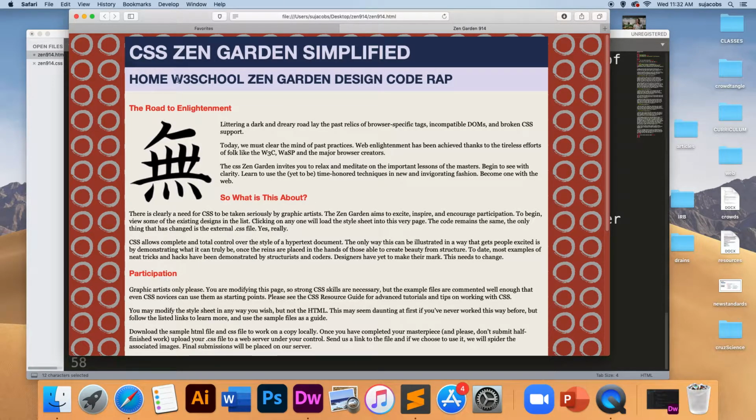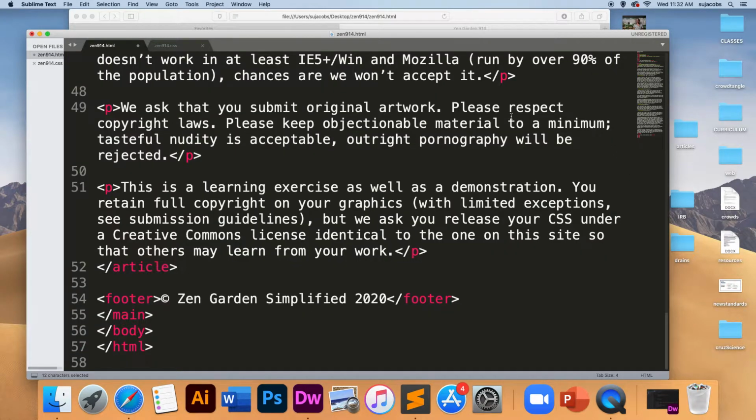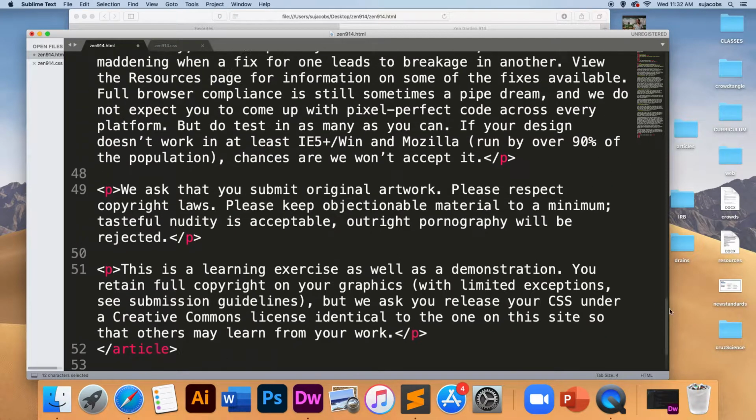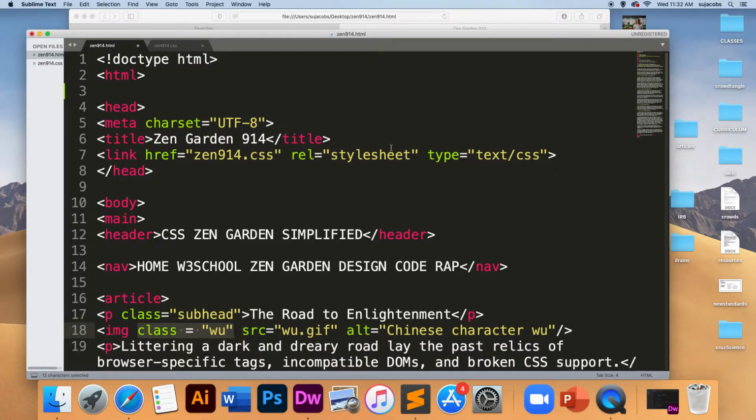Okay, so now we're going to work on the menu. I'm going to show you how to set that up using the UL LI structure, how to style the links, and let's see. All right, so I'm in my HTML. The first thing I'm going to do when I have a menu that I want to style up is I have to start off in the HTML.